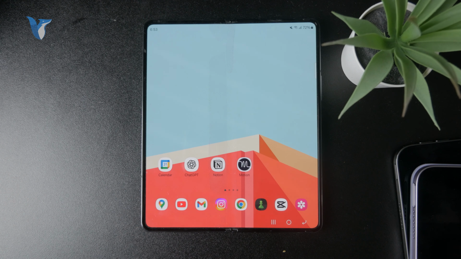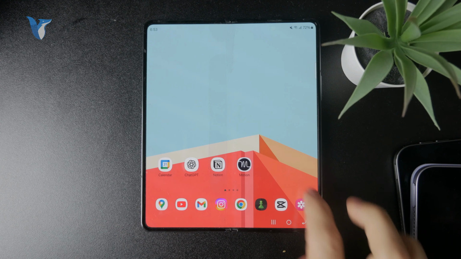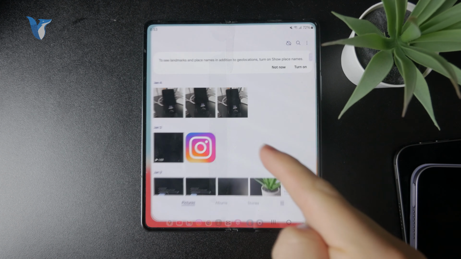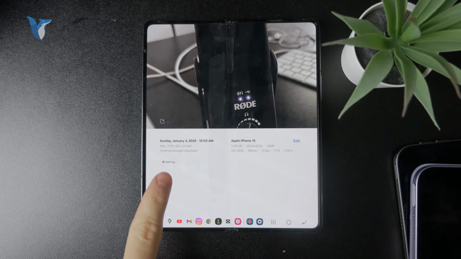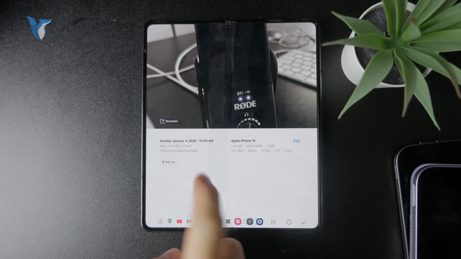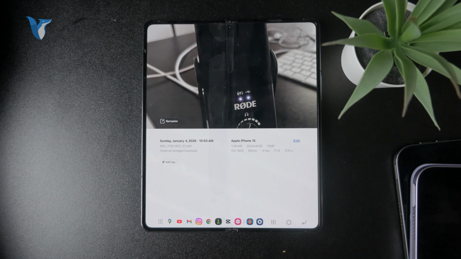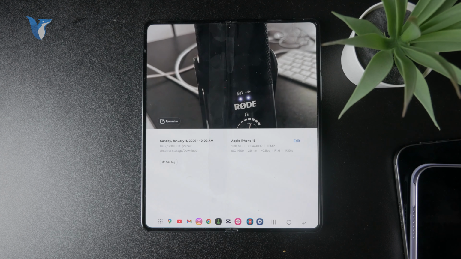Well, of course, you can go ahead and see whether you have the HEIC files by checking them out in the gallery. Then you can swipe up on it to see the file extension, and you can see right there that it literally mentions that. So if I want to convert it, there are actually more ways.